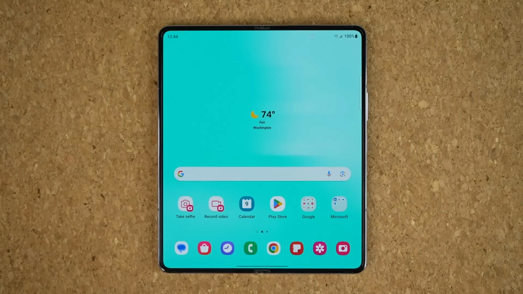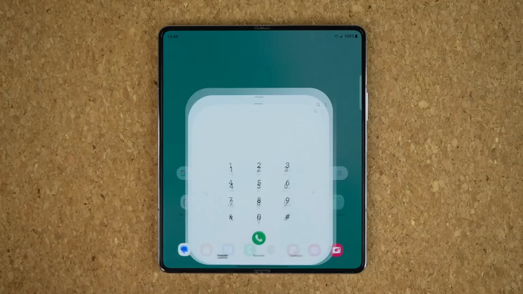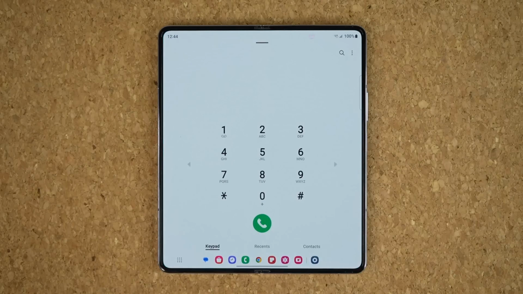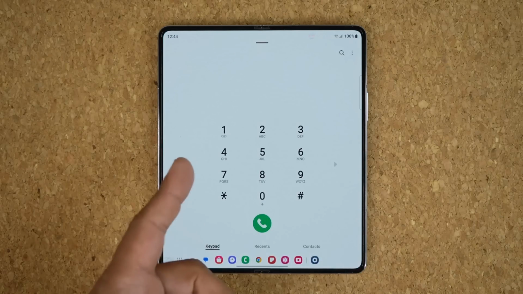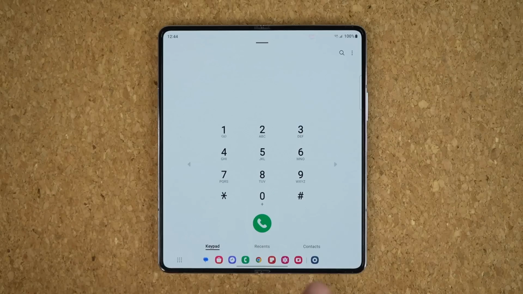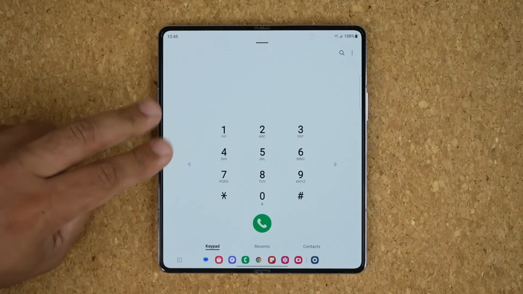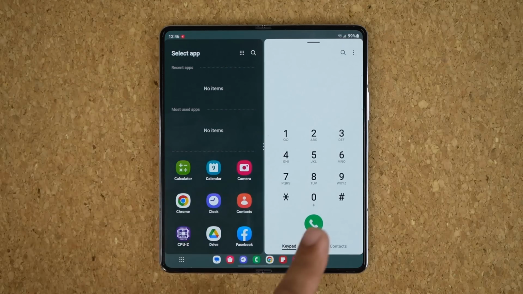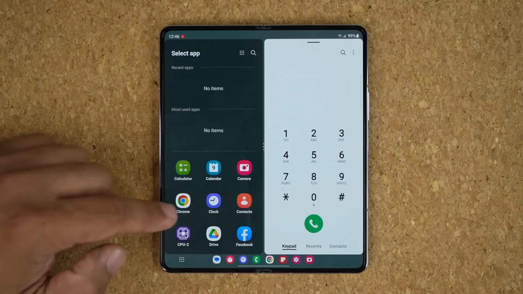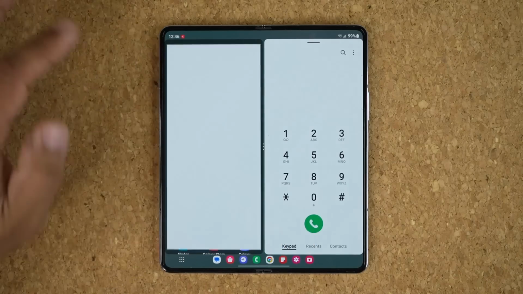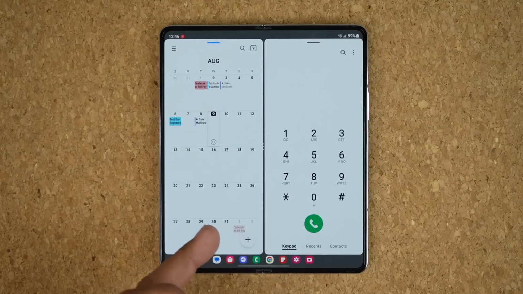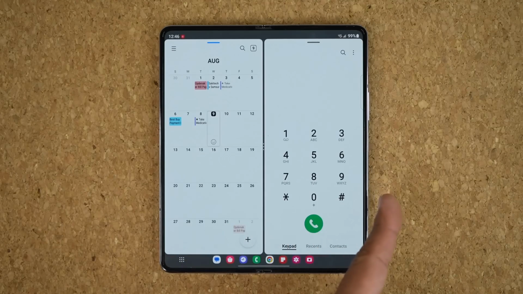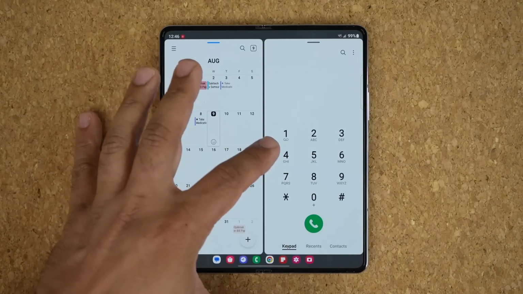The next thing you can do, which is very cool, is if you have an application running, if you want to quickly start multitasking for any application, and let's say you have your taskbar turned off, what you can do is you can use two fingers and swipe inwards from any side like this to activate multitasking, and then you can from here pick another application, and that will give you a quick split screen multitasking. You can do it from this side or this side, does not matter.